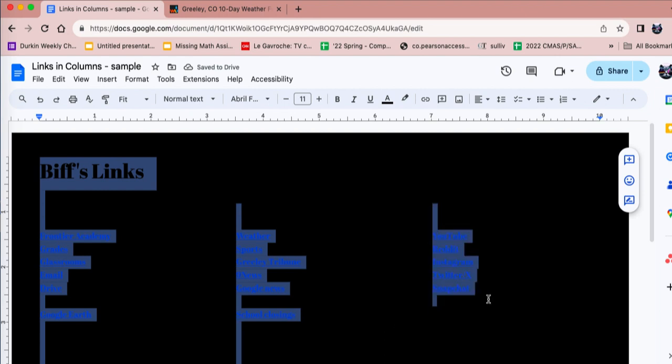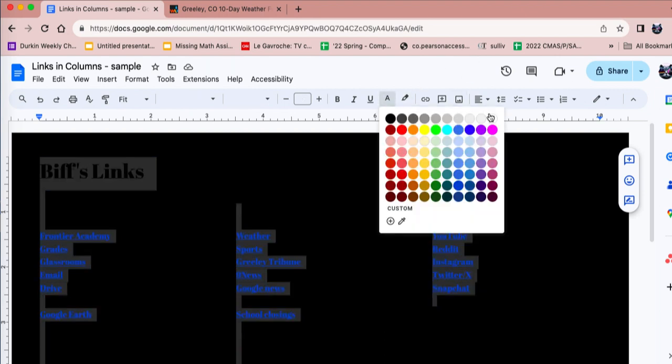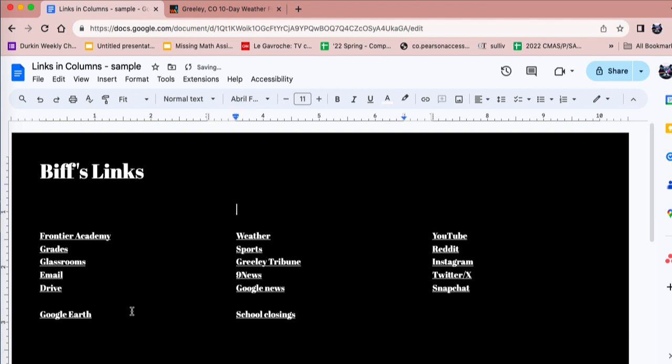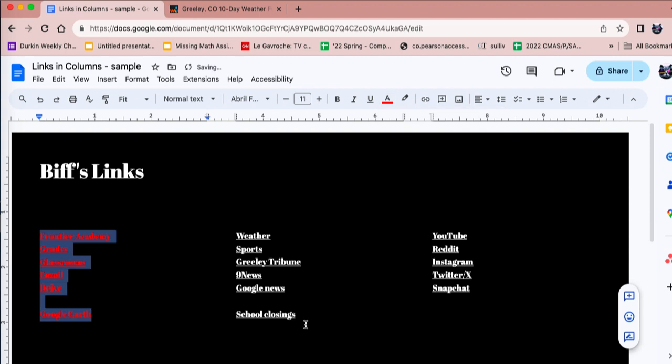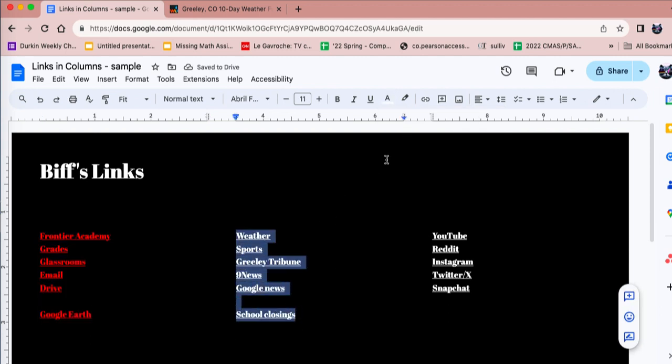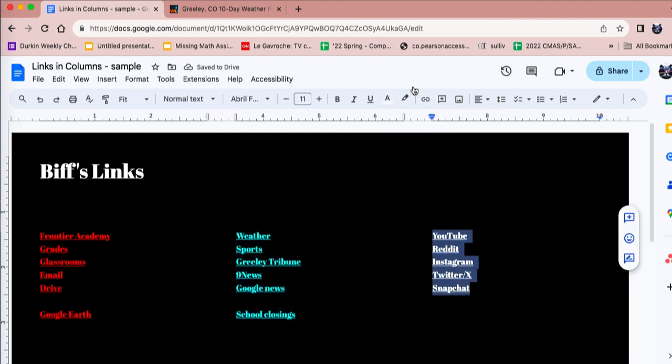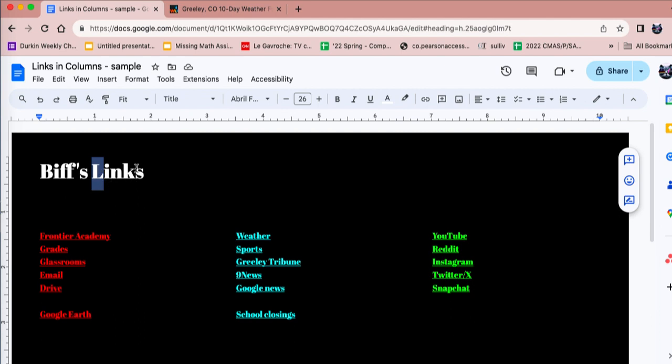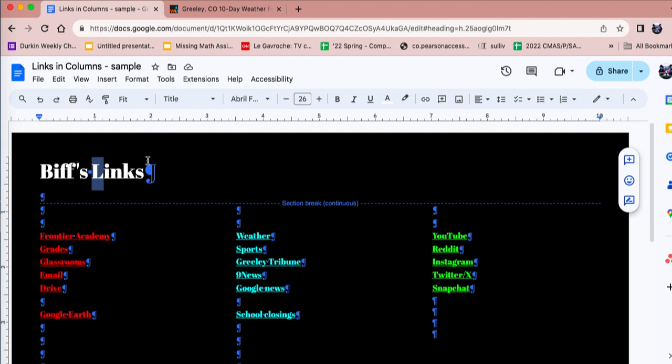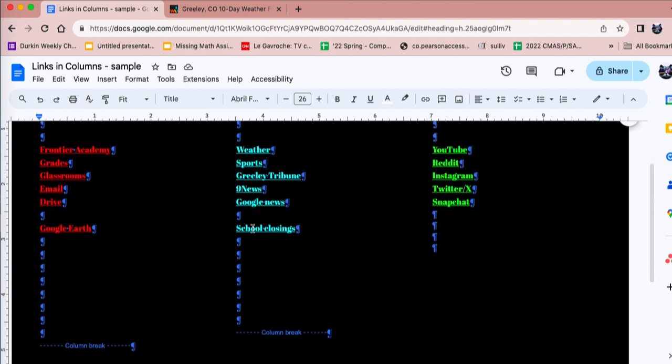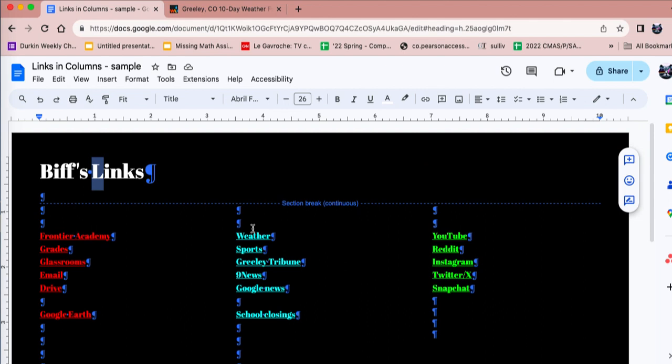So if I highlight everything, I could say, oh, what if I made it all white? I can at least see everything, right? And you could certainly go, oh, okay, I want to make this row one color, this row another color, and so on. You can certainly do things like that to make it easier to get where you want to be. Visual cues are always helpful. I could change the letter L color and start doing different colors here. And again, remember, underlying all this are section breaks and column breaks. We're going to add more to this in the future.